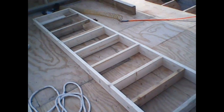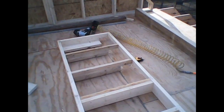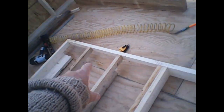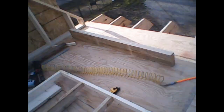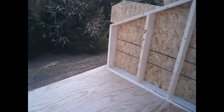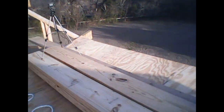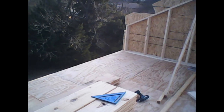There's that back pony wall all built, and I'll extend that here in a minute. And I had to put a pocket in there for that outlooker to sit in. And I also had to cut a notch over here in the OSB so that outlooker can sit in there and go outside. So I'll be standing the wall here in a minute.